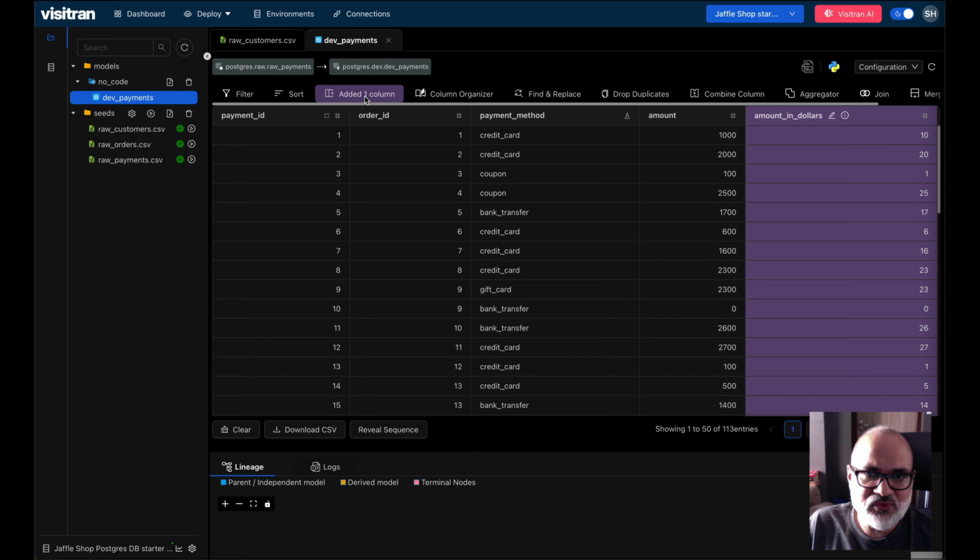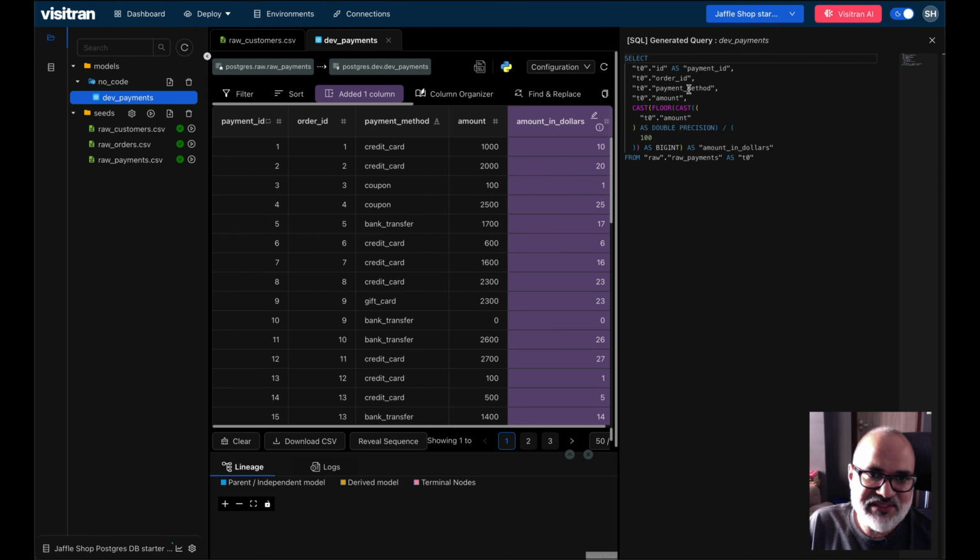What you can also do is look at the SQL that is generated as a consequence of the actions that you made on this particular model. As you make the changes, Visitran tracks those changes and generates SQL to match them. So when you click on the SQL button here, you can see the SQL that's loaded.